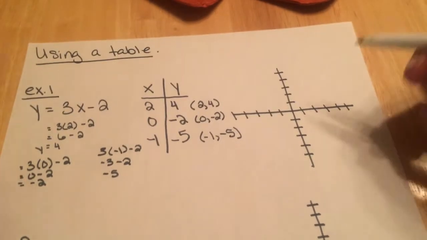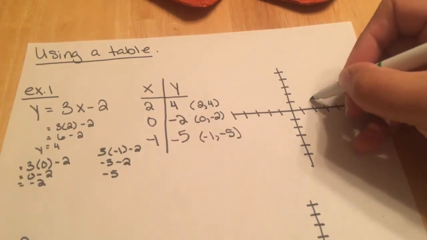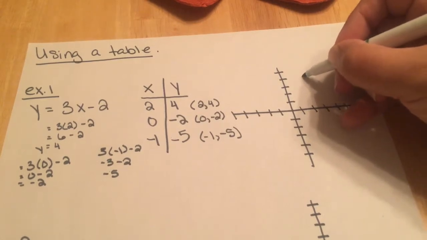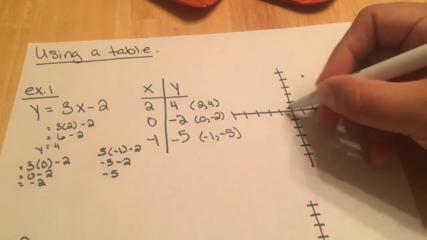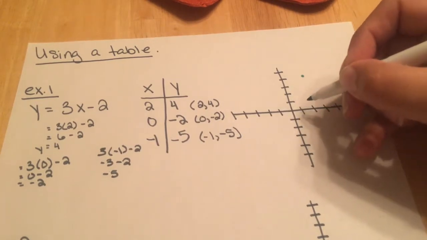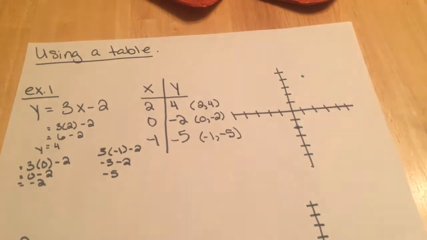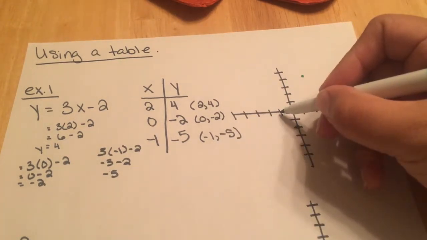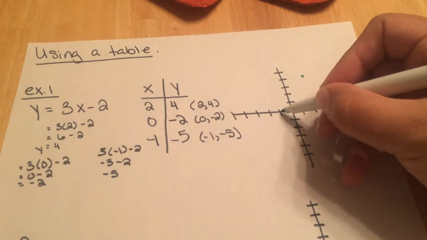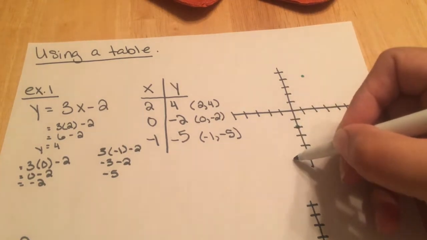We do remember to start at our origin. I'm going to move to the right 2 since it's positive, and up 1, 2, 3, 4. I'm now going to graph 0, negative 2. Since it's a 0 for my x, I'm not moving either way, left or right, but I am going to move down 2 on my y-axis because that's going to be a negative. And then our last coordinate is negative 1, negative 5. So I'm going to move to the left 1, since that's where our negatives are along our x-axis, and then I'm going to move down 5.